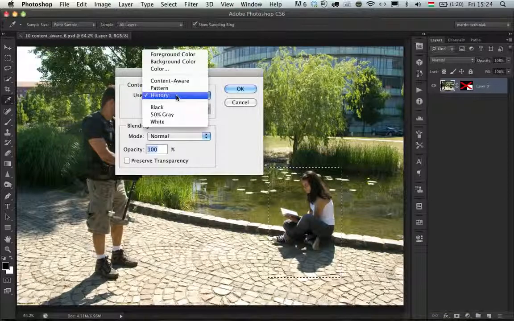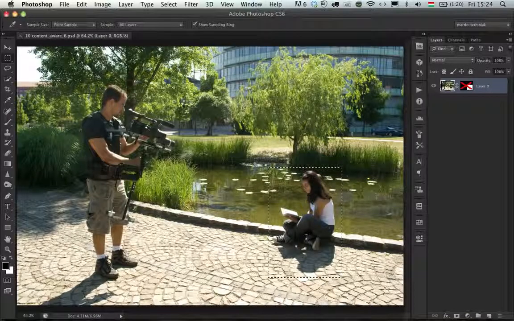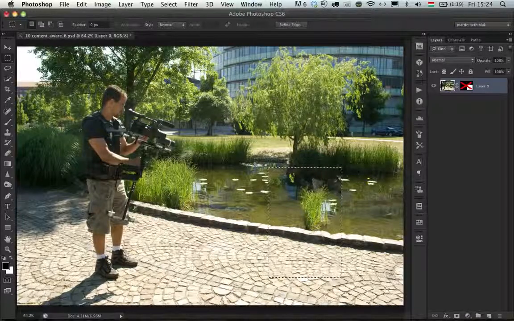Once again, I press Shift Backspace, and I select Content Aware Fill. I press Enter, and let's see what it does. Done a really good job here. Even followed the angle, and the bricks are fine. Let's just get rid of the selection. The only problem is this here. This one is clearly visible that it came from there.